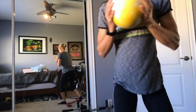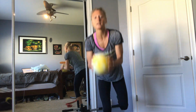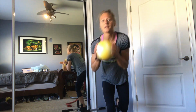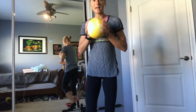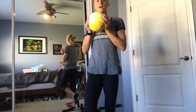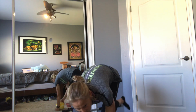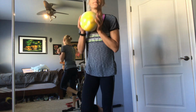And the next exercise is medicine ball on 1 foot. Bring it down, pick it up. Bring it down, pick it up. 3 sets of 10 on one leg, and of course, we don't want that other leg to get jealous. So we do the same thing on the other leg. 3 sets of 10, bring it down, pick it up, bring it down, pick it up.